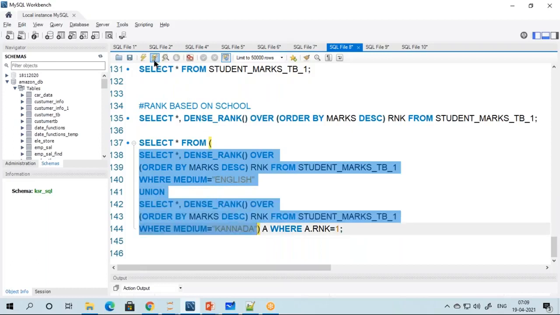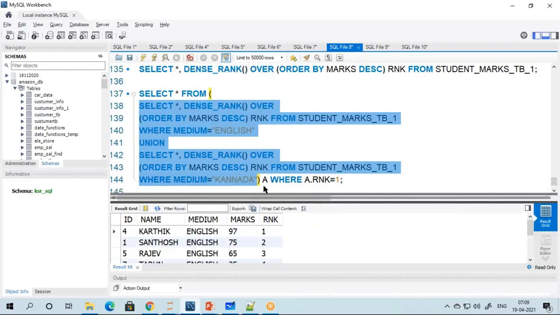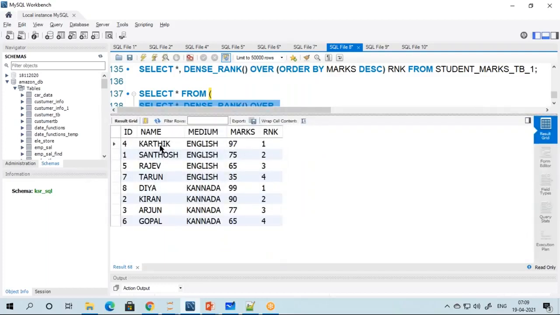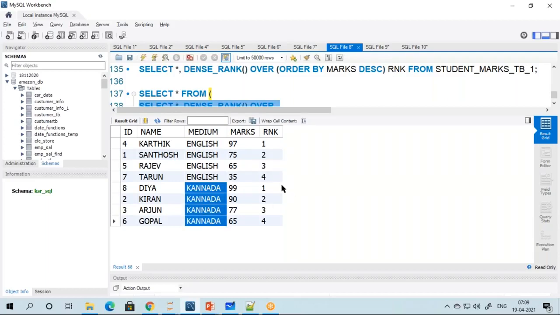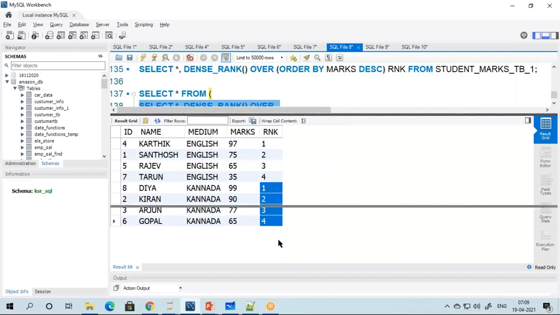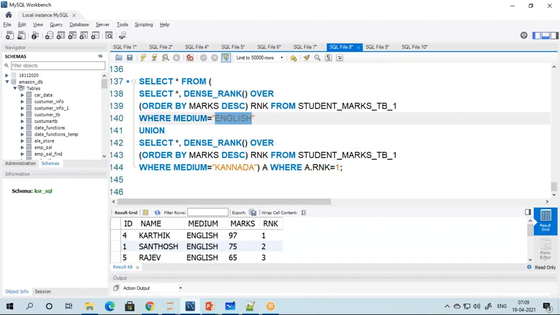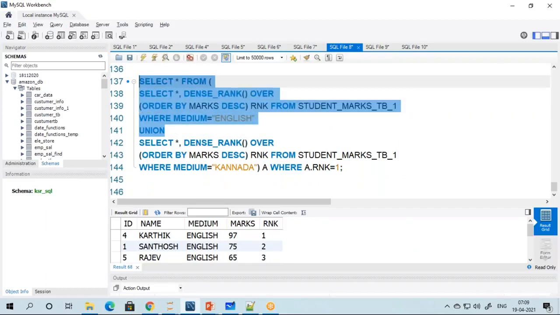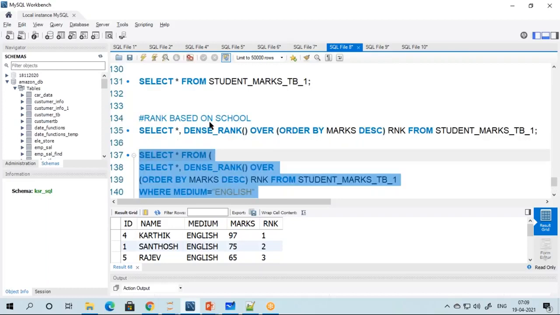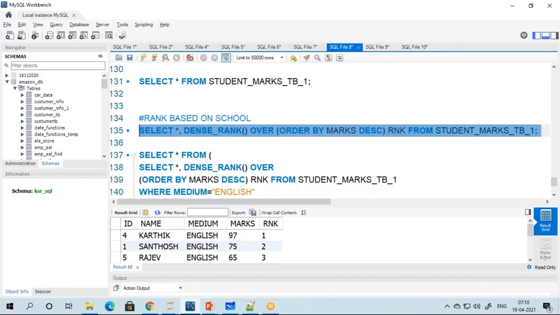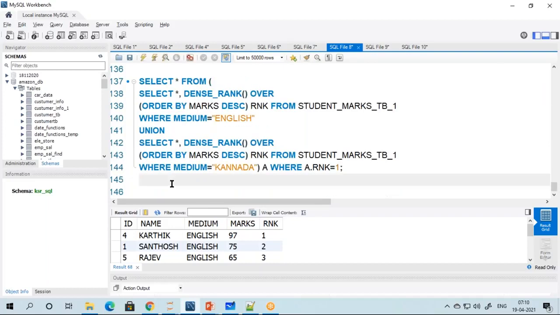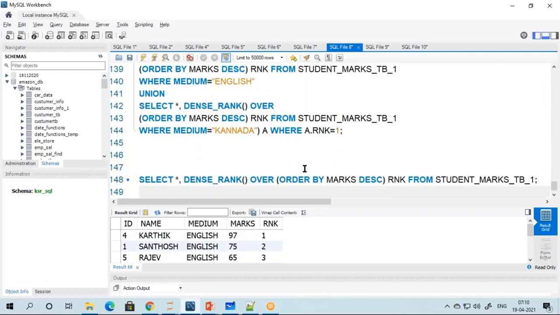Now you tell me, how can I get this? This is my requirement. In English medium, it is ranking 1 to 4. In Kannada medium, it is also ranking 1 to 4. But if languages increase, and there are different classes like English, Kannada, Hindi, Malayalam, Telugu, I can't keep on writing union, union, union. This is not an effective way to do it, so I asked you to do research on this. If you add something to this, you will be able to achieve it.